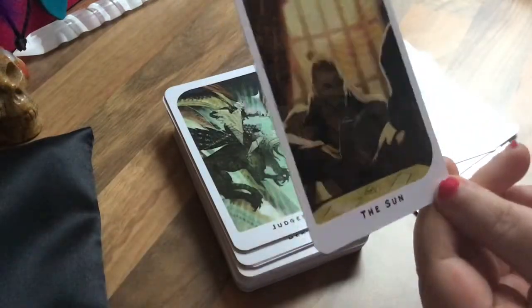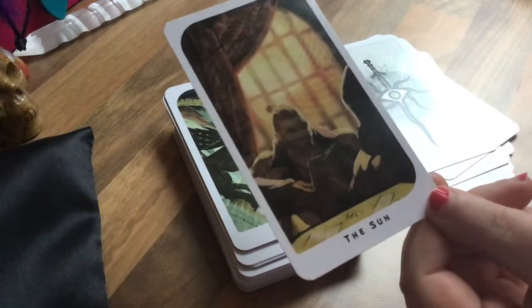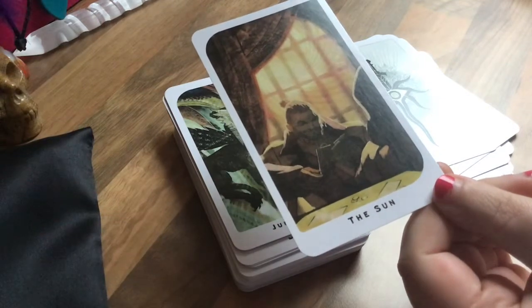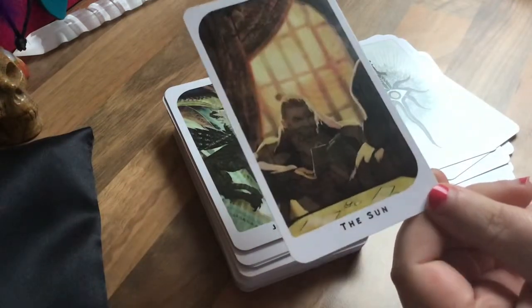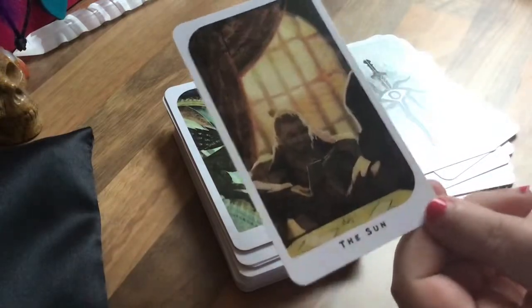The Sun is Varric again, but he's reading. Funny fact about Varric, other than owning a crossbow named after an ex, he's an author. I find that so funny. He's a dwarf that's an author. I don't know why. When you first meet him, you don't think that. And then you find out a really cool thing about him. So the sun makes sense because of the sun in the background here. He's chilling out reading. Perfect.